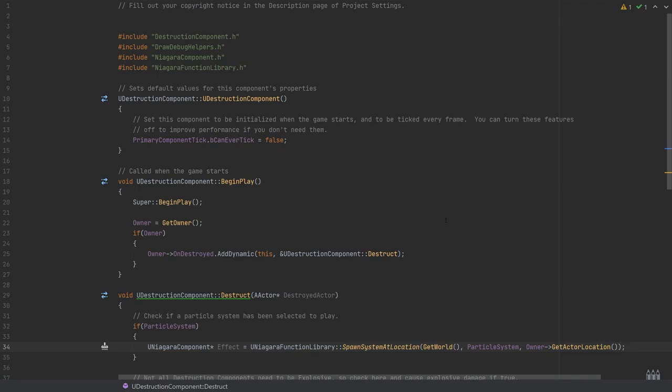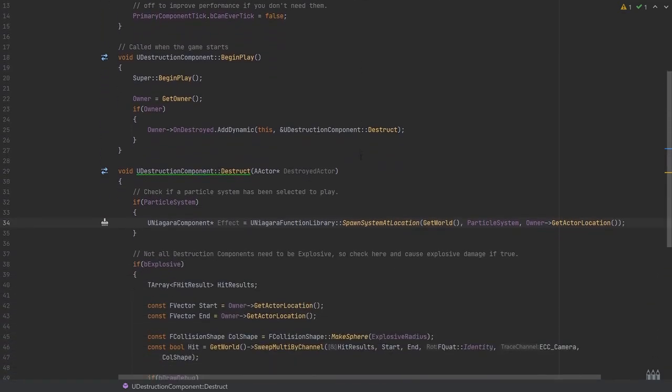So moving on over to our code file, the first thing to note here is in the constructor. I've made sure that we've set the can have a tick to be false, so we don't want our component tick to be running in this class because again, this is a very specific kind of one fire and done type of functionality. We won't need anything to be checked constantly, so we can save a little bit of performance there.